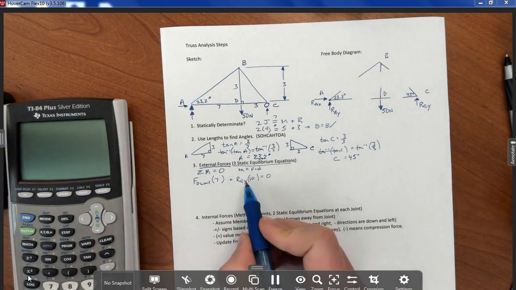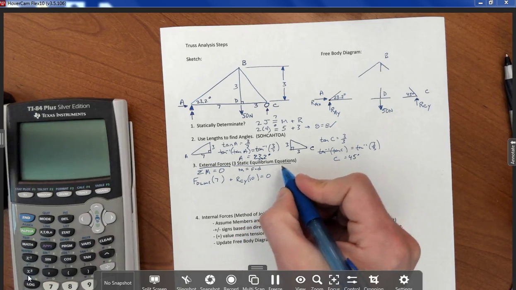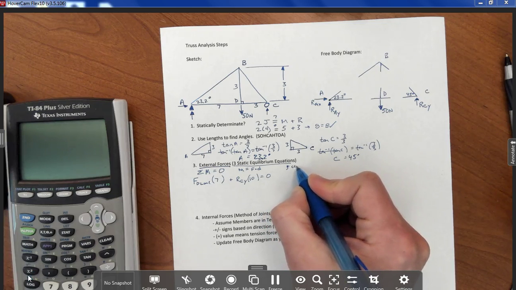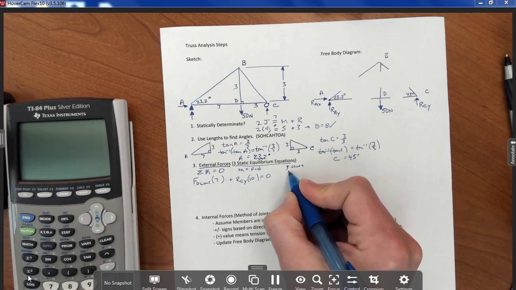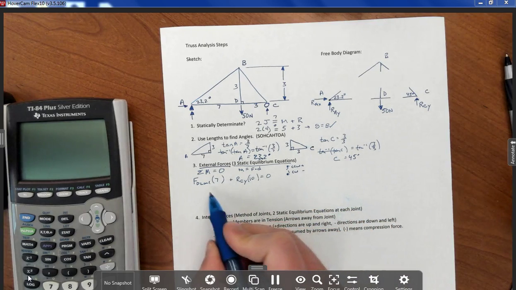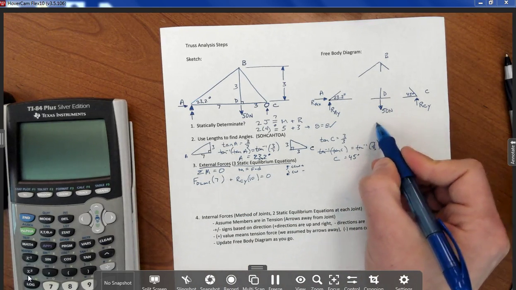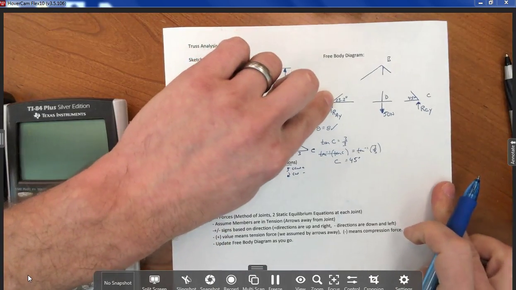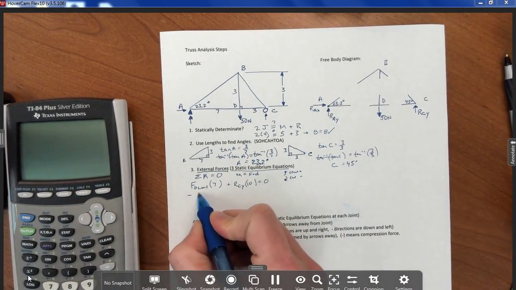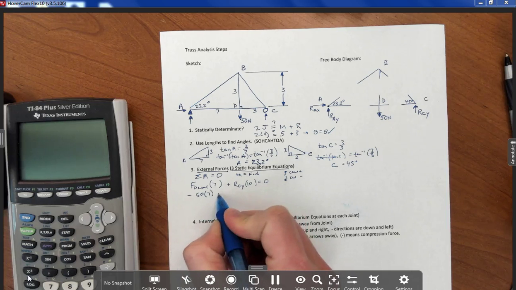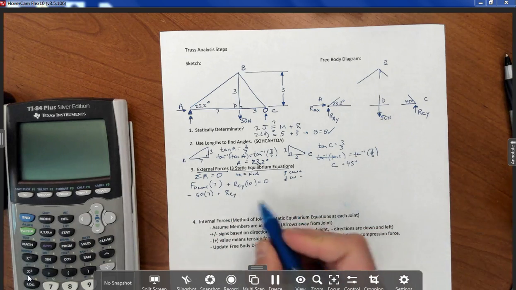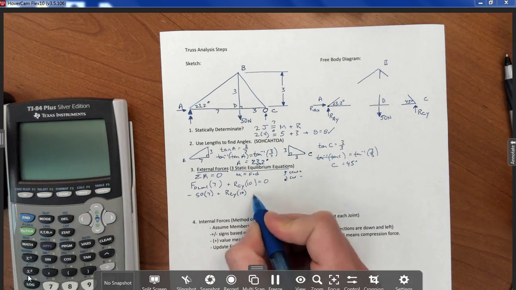Now we can go back and fill in some other things. You do need to realize for a moment too that counterclockwise is a positive moment, and clockwise is a negative moment. So this loaded force here would be wanting to make our truss rotate clockwise, which is negative. So I'm going to come in here and put negative 50 times 7. My reaction force is unknown, but it would make it go counterclockwise, which is positive, so it'll stay plus.